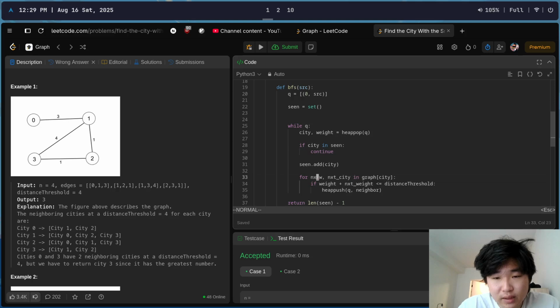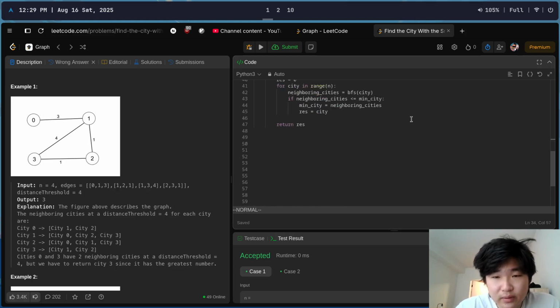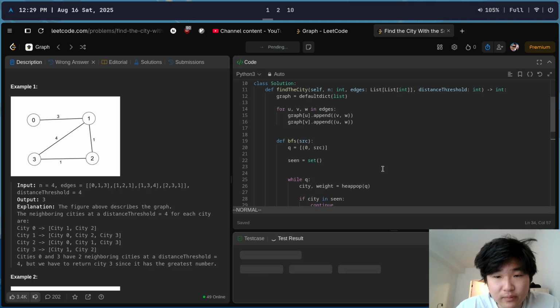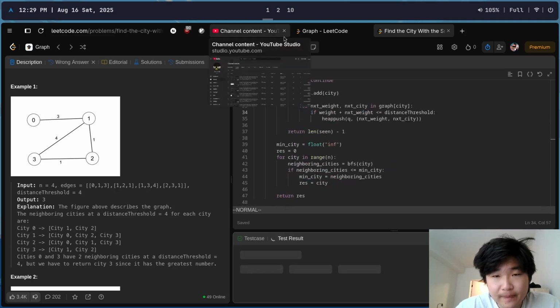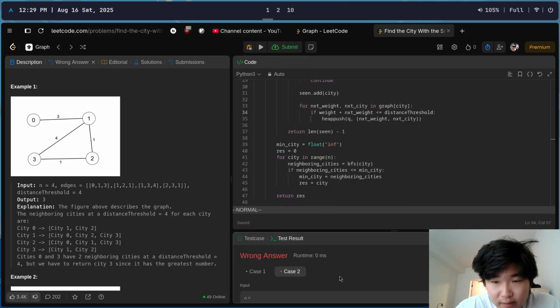I want to add next weight and next city. Bro, that's such a stupid mistake, that's probably why I broke this. Okay, now everything's broken.